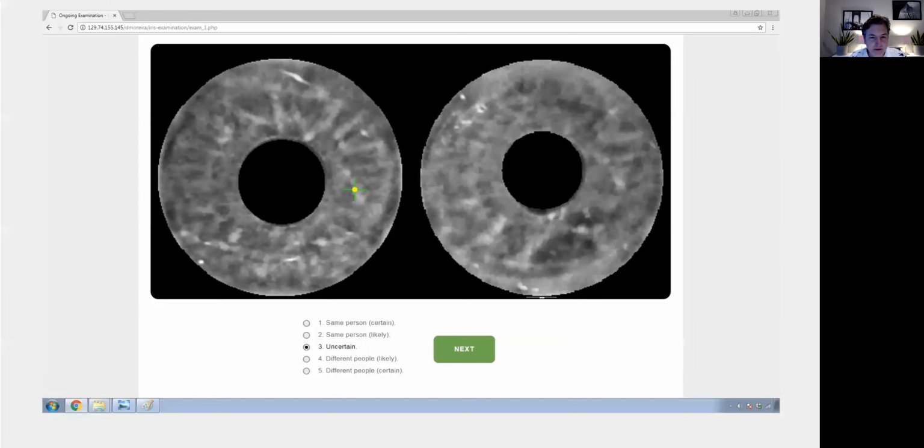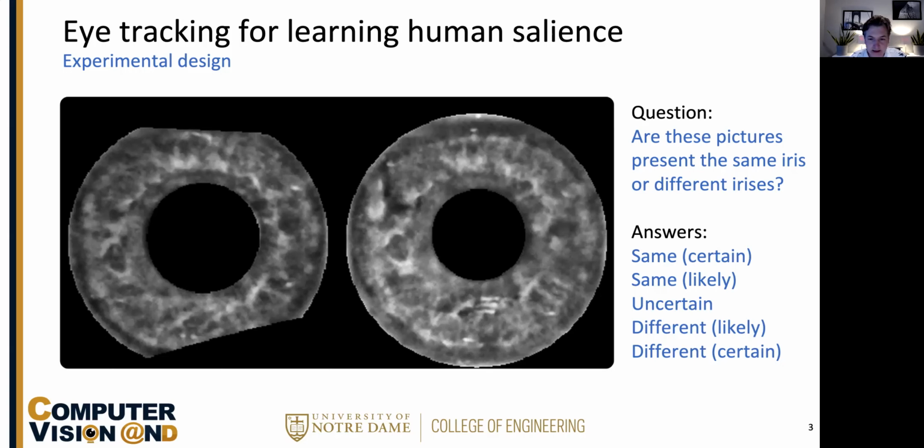Here is an example recording. By the way, going back to this slide, this is the same eye. If you are solving this task, looking at these two images, you can see some features like here, a crypt, which corresponds to this feature. Here is another crypt that corresponds to this crypt here. And here is another feature that corresponds to this feature here. And here's another very specific feature that corresponds to this feature here. That's basically what the task was. Tell us, what do you think? The same eye or different eyes?